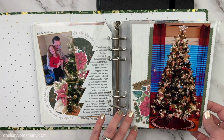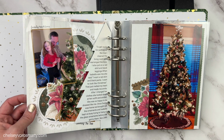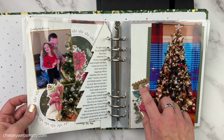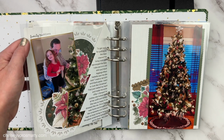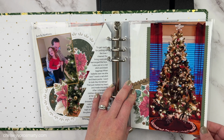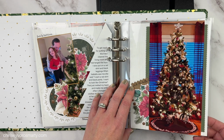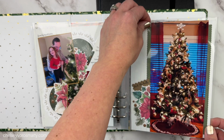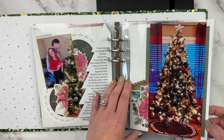And then you can see over here, I continued those printable die cuts. Have a little bit of stamping snuck in here and there. I got Deck the Halls. Up here it says Family Traditions. Those are stamps. I didn't use nearly as many stamps as I had planned to, but when it comes to putting this together in the new year, I was like, okay, what's the fastest thing I can do and just whip this thing together.